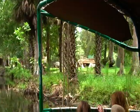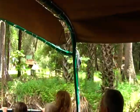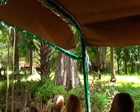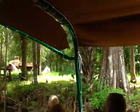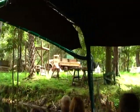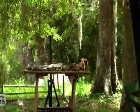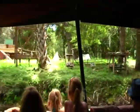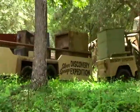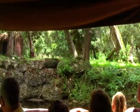Now we're coming into the archaeological dig site. Back during the prehistoric days, there were animals roaming this area the size of a Volkswagen. They were huge. You look off on the right side here, there's a replica of a saber-tooth tiger skull, along with the woolly mammoth too. Now the Paleo-Indians were the first humans who lived along the Mississippi River. Off on the right side here, we have a replica of the Seminole Indian village.